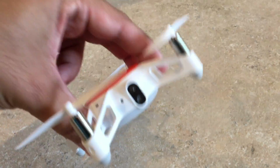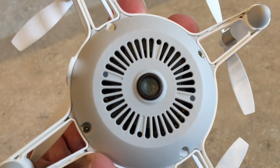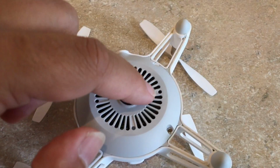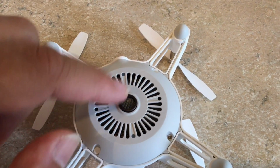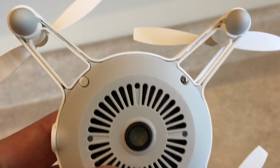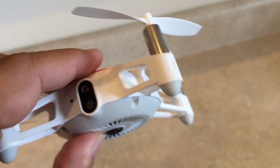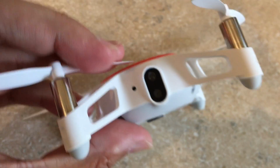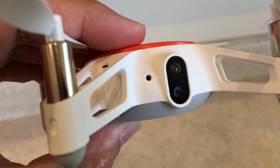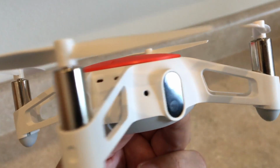This drone has several sensors on it. It has an ultrasonic sensor right there at the bottom towards the center, and it also has an optical flow camera right here. So here's the ultrasonic sensor, and here's the optical flow camera, and it's a little difficult to see, but if you look in carefully there, you'll see the little camera there. So that it has optical flow, the ultrasonic sensor, and right here at the front it has IR sensors or infrared sensors for when you battle. And on top of that, it has its HD 720p camera. So definitely full of sensors on board.